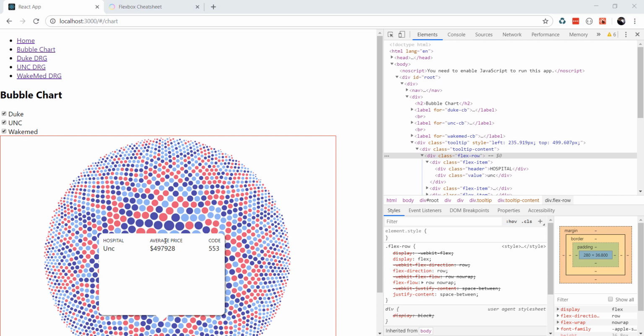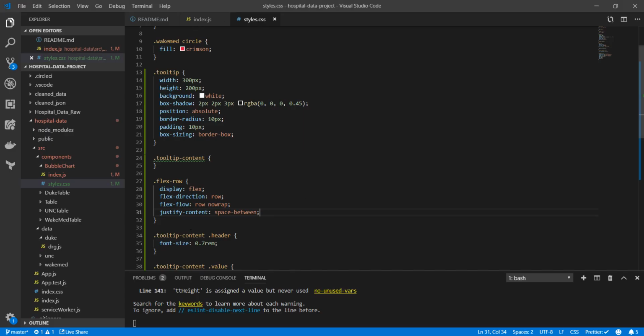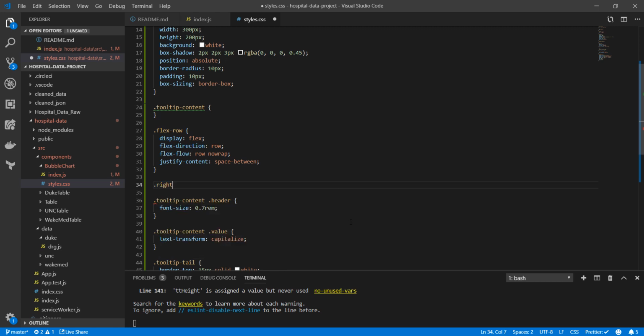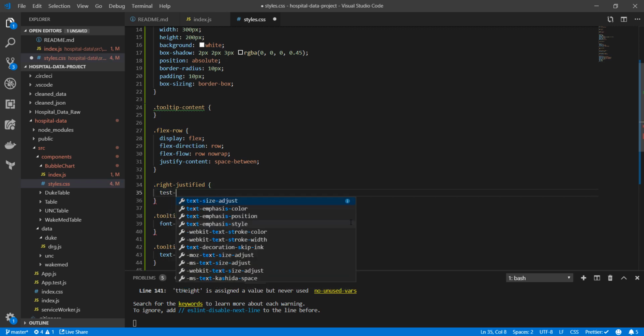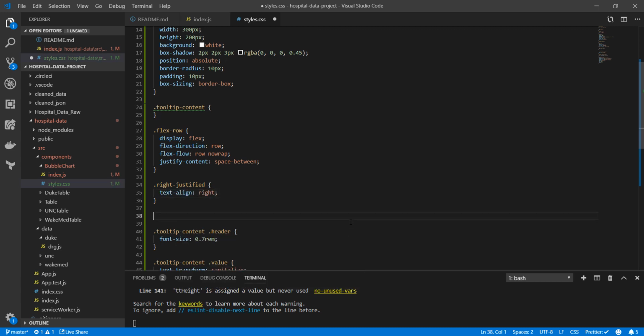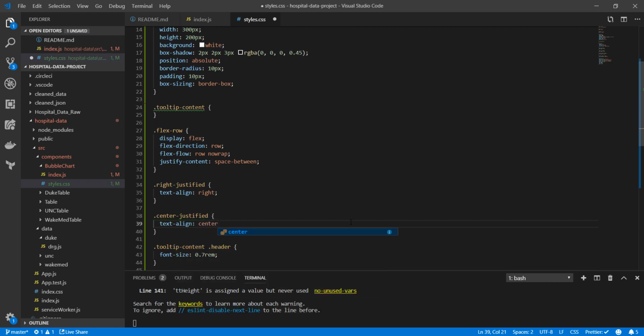So let's compare how we have that right now to what we had comped up. Let's go back to our comp. So we want to right justify the right side and center the text for the middle items. So we can fix that. We'll just make a couple utility classes. We'll say dot right justified, which we get a text dash align right, and then we'll do a dot center justified, which will get a text dash align center.